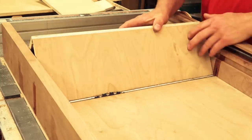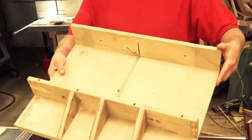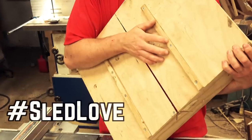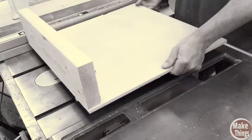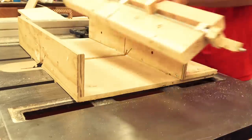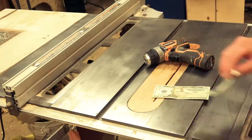Last time I showed you the sled I made that does miter cuts in a different way, as well as a box joint jig that's built into the fence. But what if you already have a crosscut sled that does everything you need and don't feel like an entire sled build is worth making just to do box joints? Instead of all the trouble of making a sled, we're going to make a jig you can either add to a miter gauge or to a pre-existing sled — simple, with a table saw and a drill, for $20 or less.